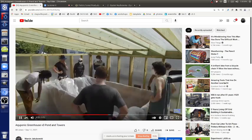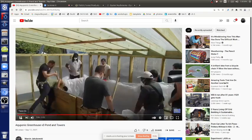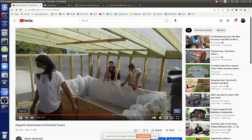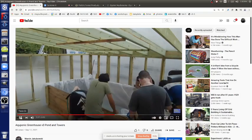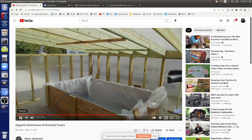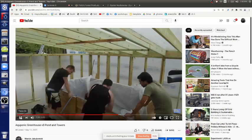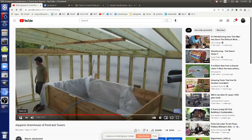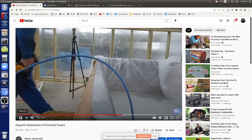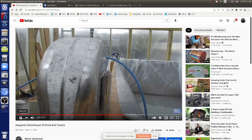We said let's take two 55-gallon drums, cut a hole in the middle, and stack all the buckets with the straw. You've got to wet it up and put a little hole for the ozonator to blow into from underneath - maybe some kind of fitting at the bottom. The idea is to have the ozonator on the outside, shooting it through a little hole in the barrel so the two 55-gallon drums are kind of airtight and you're getting a good concentration of ozone in there. Ozone rises, so that should help.